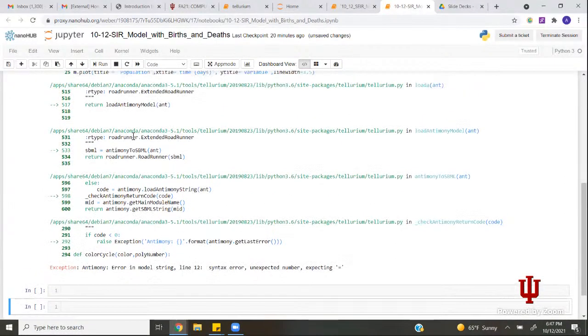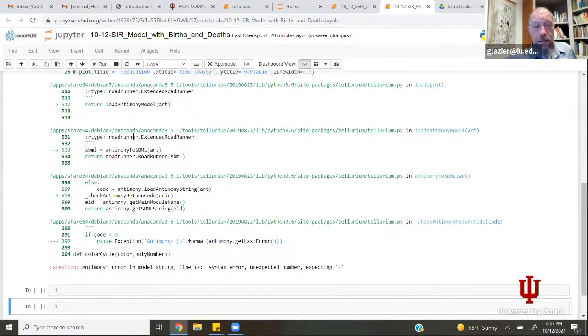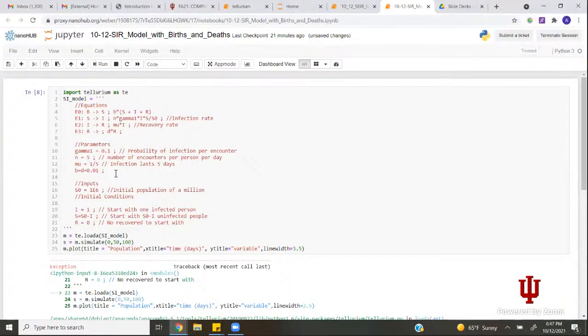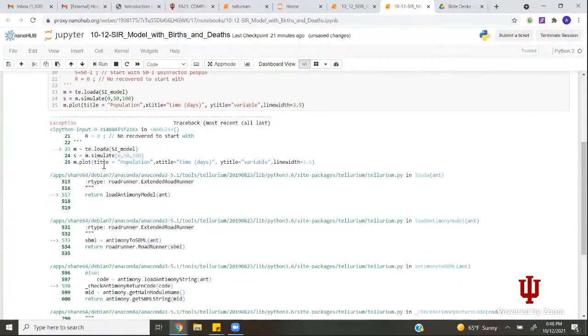Yeah, see, I keep getting this, but I can try to restart my terminal. No, that's not a syntax error. So let's take a look at your code again. See why it would be doing that. It's crashing on the load, so it's not parsing the load properly. There's a semicolon missing with the mu. I'm not sure. I tried that, I think, and it still didn't work.